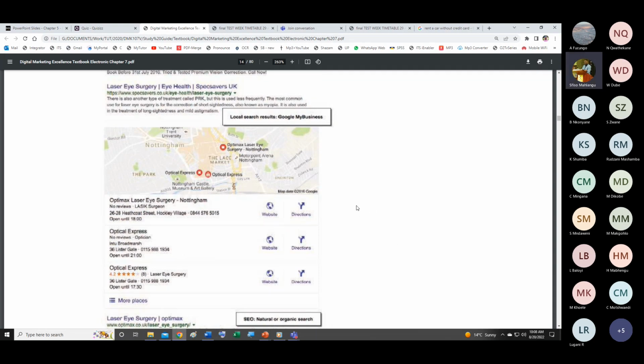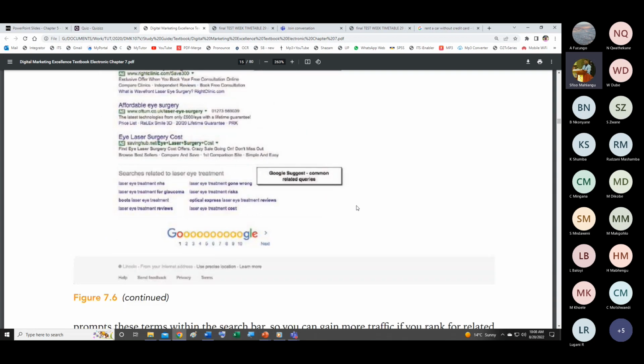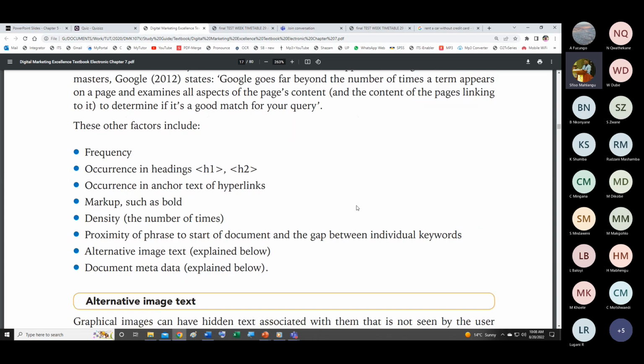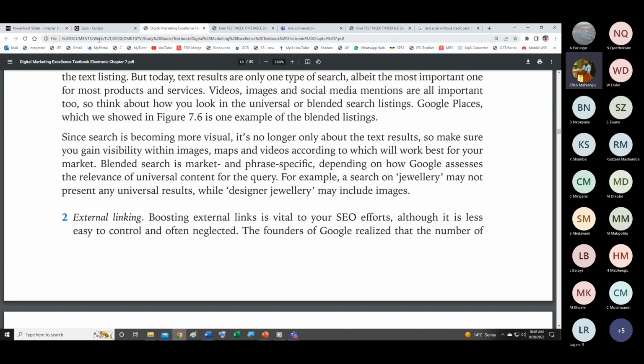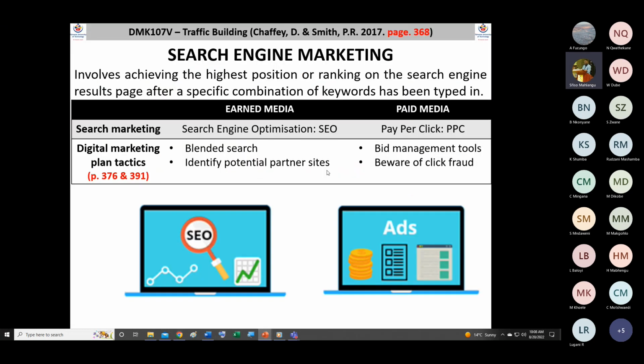So it's free to do this. You just have to keep that in mind. You're not paying Google for doing this. Your goal is just to come up on top when people search for your specific company. So the second option that we can use as well is to identify potential partner sites. When we identify potential partner sites, we are running our own company, which is a digital company, and the more we partner with other companies, the more our results are going to be on the first page or on top there.